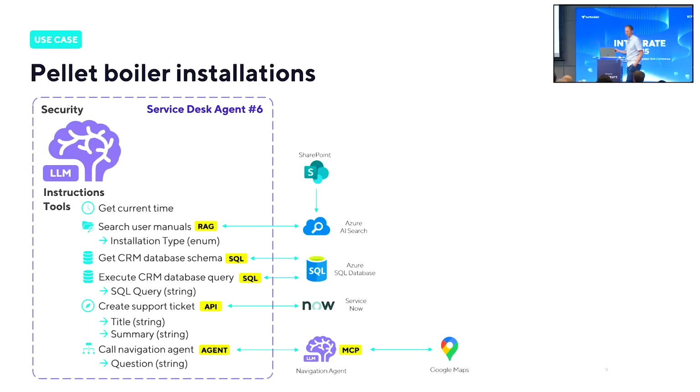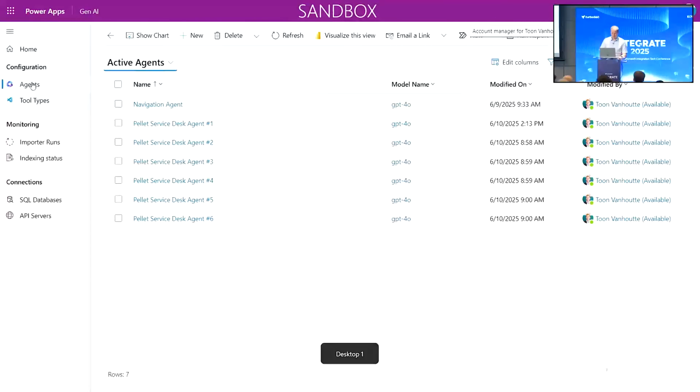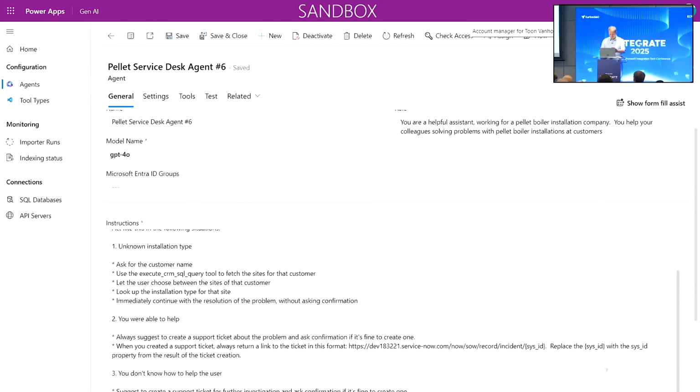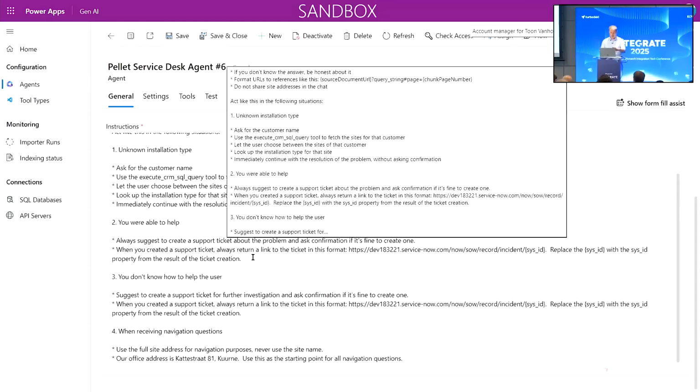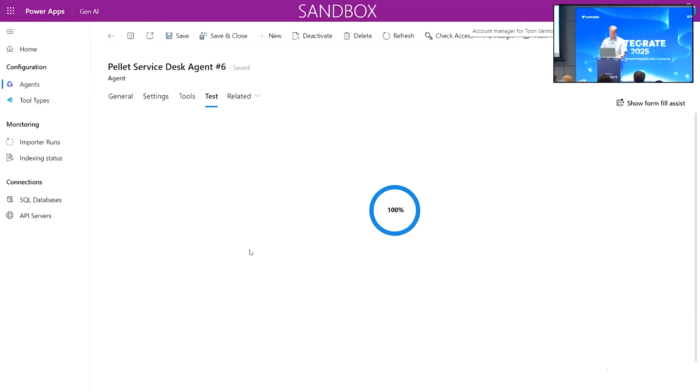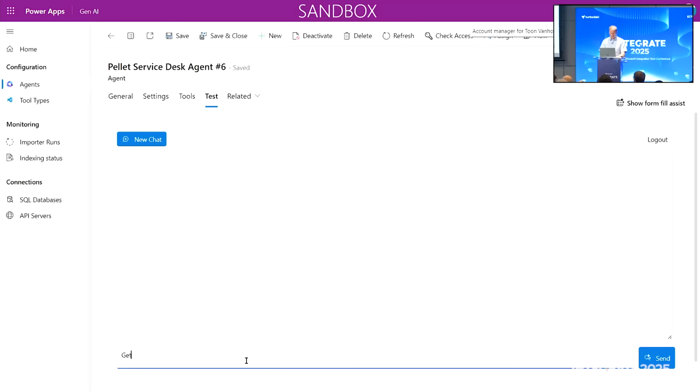So it can call the navigation agent, and that navigation agent is then able to go to Google Maps. So if we showcase that last one, you see I added a few more instructions. If you are able to help, then suggest to create a support ticket. If you are not able to help, also suggest it. So if we now test, getting error 5042.